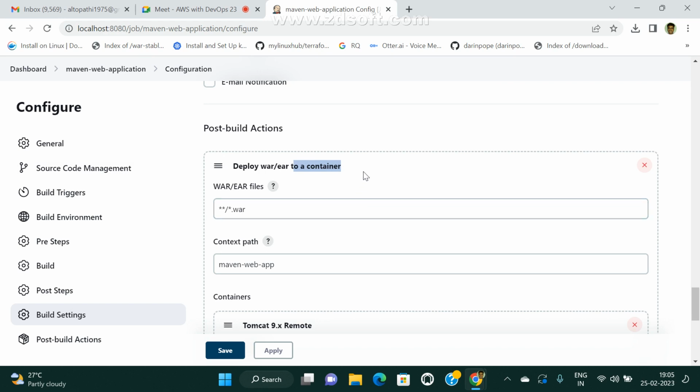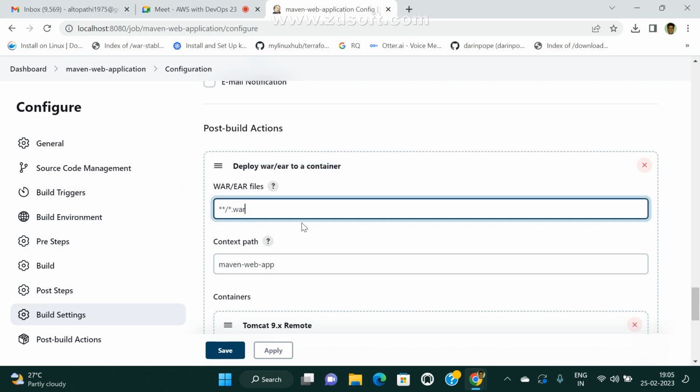So this is a plugin. If you want to deploy to the Tomcat server automatically, if my Jenkins job build is a success, it automatically copies the latest build artifact files from the Jenkins server and deploys them into your Tomcat server.